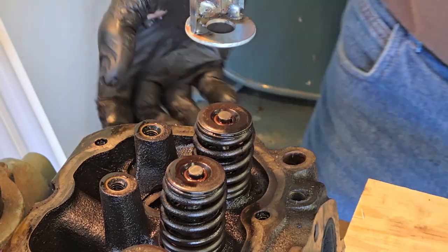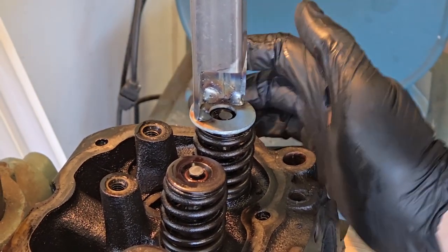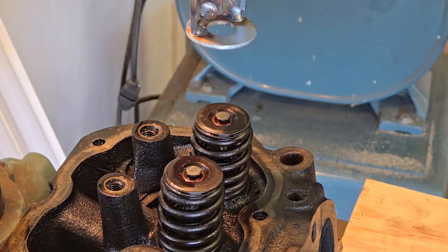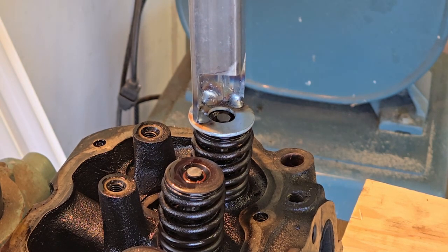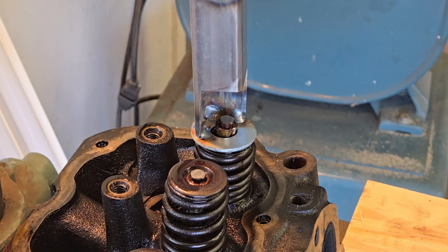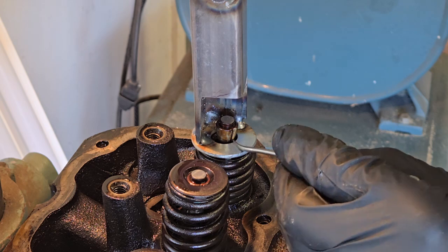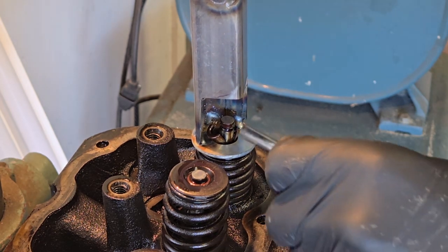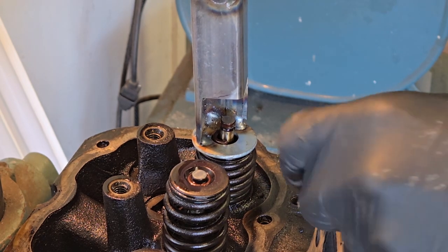Okay, so there we have that. This needs to be aligned. And yes, they make tools to do this. Now, the whole mission here is to have the valve stay in place and depress the valve spring just like that. See there? And now I've got these little clamshells right here. That's all that's holding that in. So we will grab this with the handy dandy magnet.